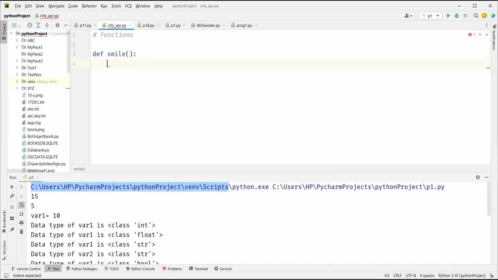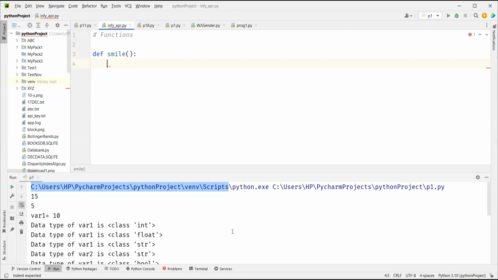Then you hit enter, and then you give a tab space to indicate that whatever I'm going to write has to be within this function.